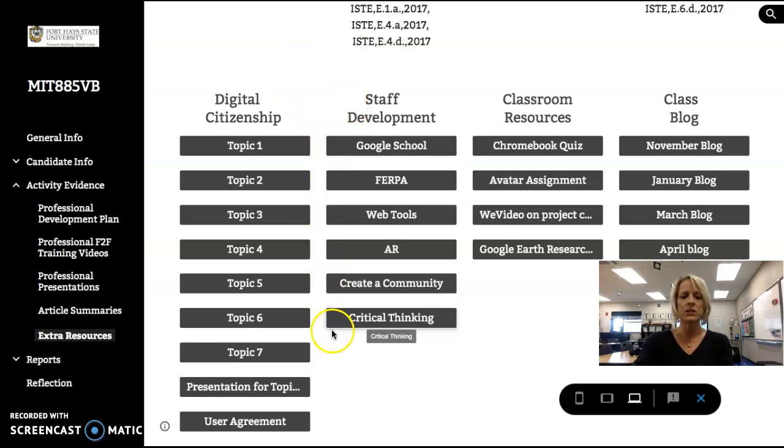The next section that I have is all related to things that I use for staff or colleagues. The third section relates to things that I use in the classroom, different resources that I might use with students. And the fourth section is a group of blog sites that my students created in 5th grade as I was teaching them to use Google Sites.